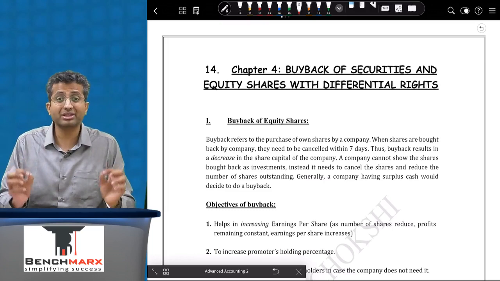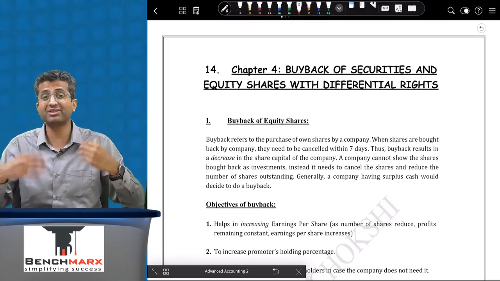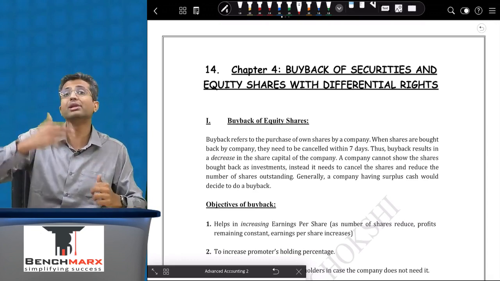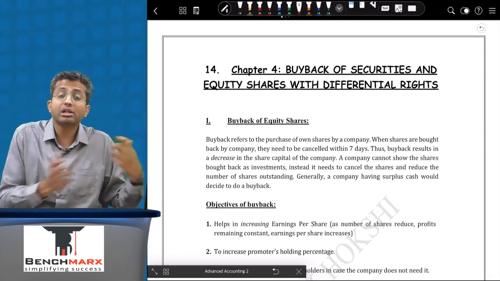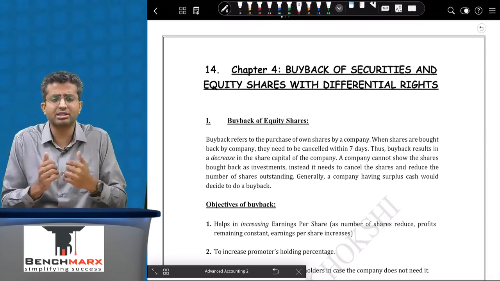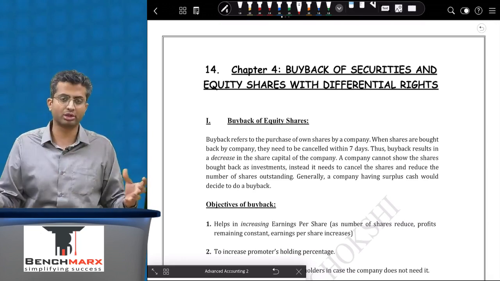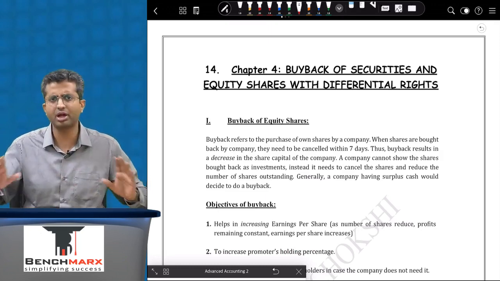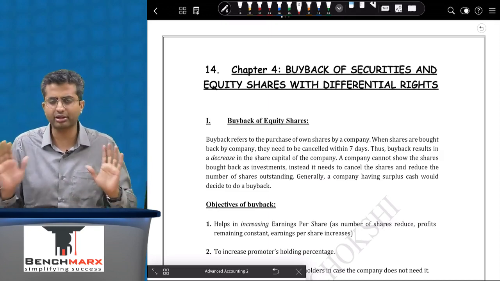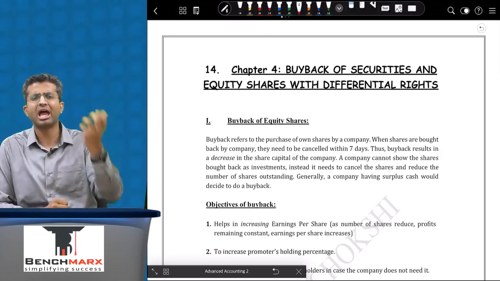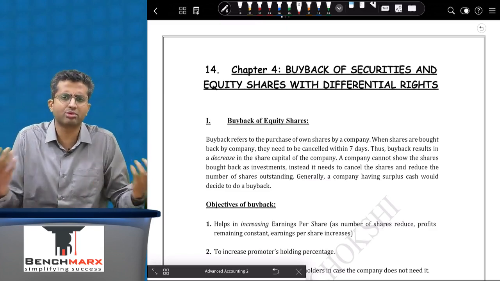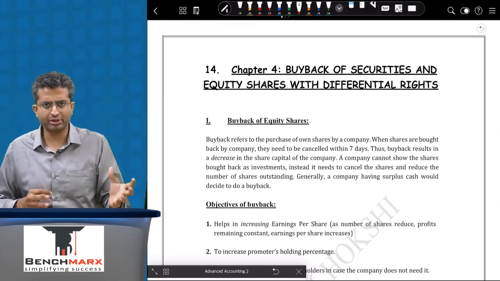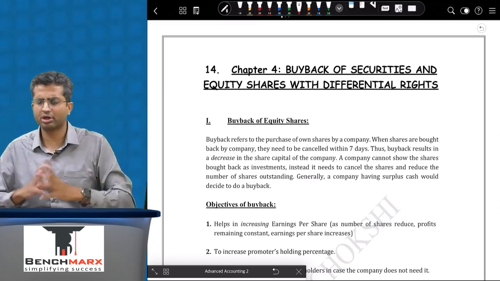Then we need to remember that buyback has to happen of shares which are fully paid. So if there are certain partly paid shares, you will not buy them back, or you will first make a call, make them fully paid, and only then can the buyback happen. Another legal stipulation is that once a buyback is done, then over the next 12 months, you cannot do another buyback. So there is a 12-month time gap within which you cannot do the second buyback once one buyback is completed, and the shares bought back have to be destroyed and cancelled by the company within a period of around 7 days. So these are the legal stipulations, can come from a theory standpoint.